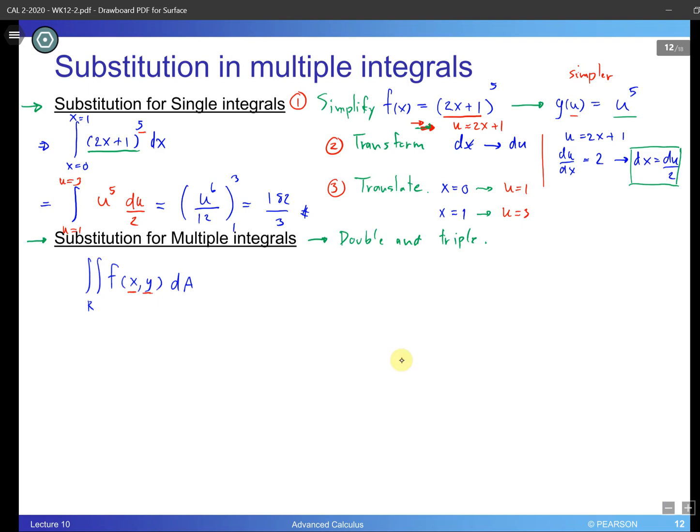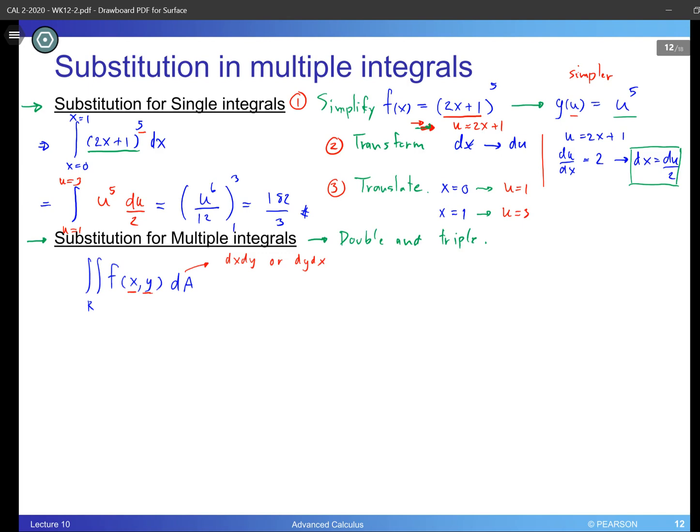And by now we know that this dA is equal to either dx dy or dy dx, either one of them. You can pick either one because in the end, dx dy or dy dx is the same area of a tiny rectangular piece inside the integration domain R. So pick either one. Which one to go for depends on the situation you have.